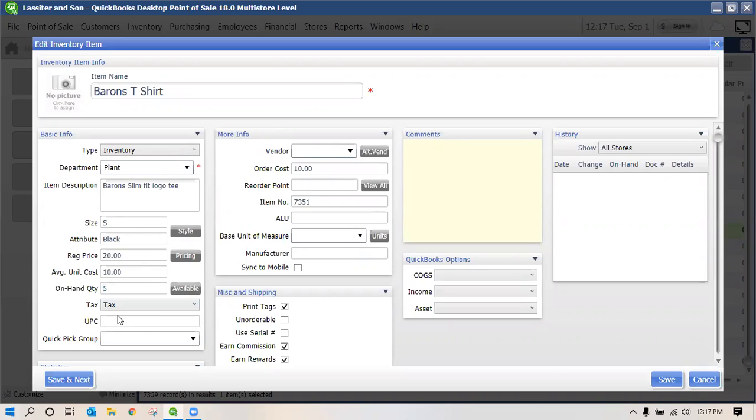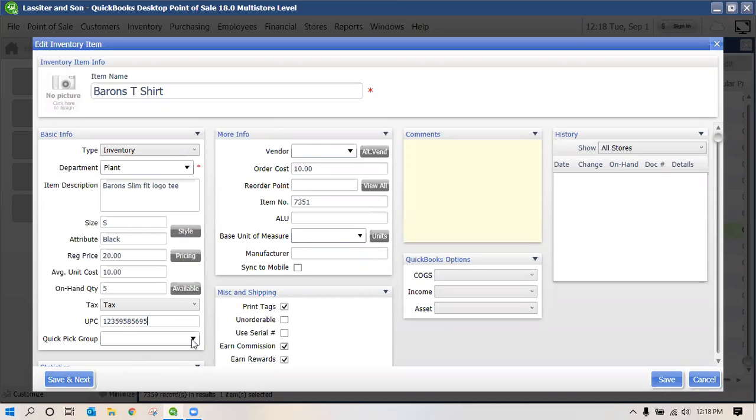UPC. So a lot of clients ask, hey, can I use the vendor barcode? So everything I have is already barcoded from the vendor. How can I track that? This is the field where you could put the UPC in. Now, a common misconception is the UPC has all that data built into that number. All UPC is either a 12 or a 16-digit number, but it still has to tie back to something. So in this case, we can put in whatever number that is, and we're essentially assigning in the QuickBooks system, hey, if you scan that particular UPC, it's this item.